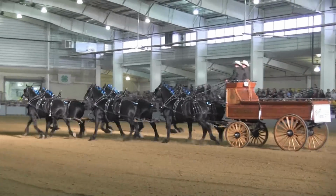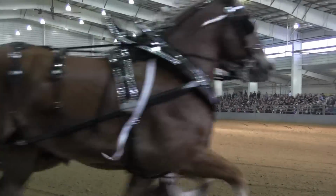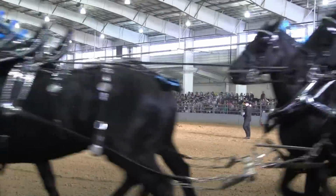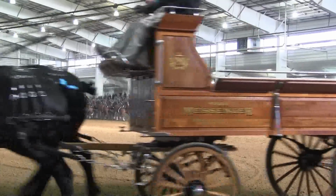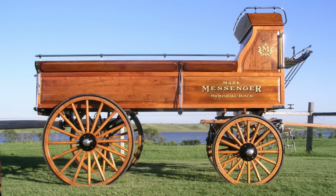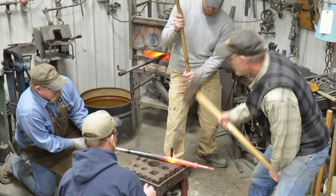Kurt Messenger's wagon is an all-natural wagon, and you don't see that very often, but it's all walnut wood. Everybody loves the beauty of wood. Well, that particular wagon, having the walnut, has a rich glow to it, and it looks good inside the showroom, but it really glows in an outdoor arena because you get natural light on it, and it really stands out in an outdoor setting.